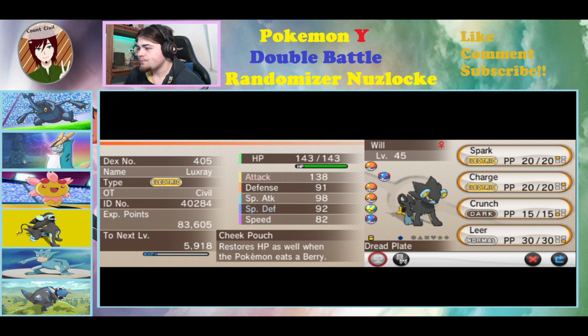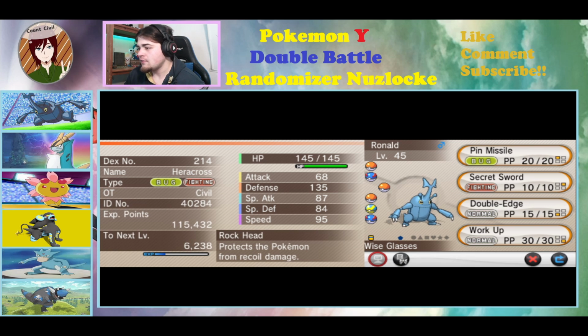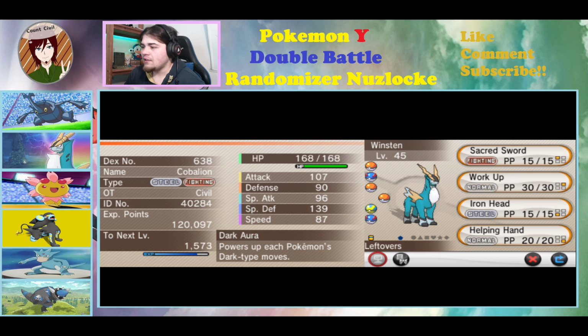That's pretty cool. Then we've got Will here with a Cheek Pouch. Pretty good. Holding the Dread Plate to boost that crunch. Then we've got Heracross with Rock Head, holding Wise Glasses to power up Secret Sword, but not to lock us in. I was debating going Choice Specs or not, but we've got setup and physical moves here, so not really worth it. Then we've got Cobalion here.